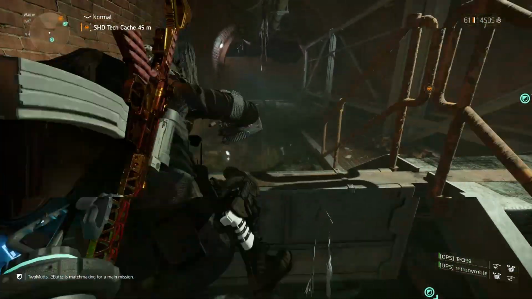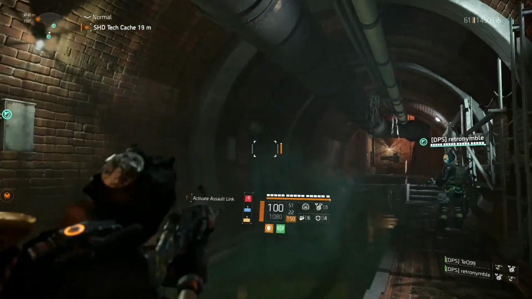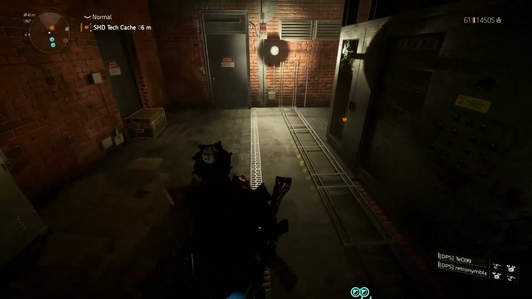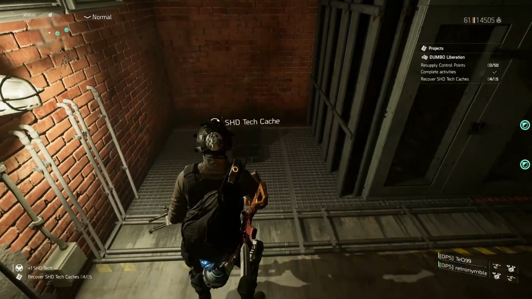Essentially everything's within these 3 corridors. So even if you lost track with where I'm showing you, you'll find it. But then, yep, now you can see we've got a green light on this room here. You're going to head in. And you'll be able to pick up number 4. Nice and easy.